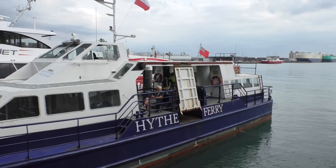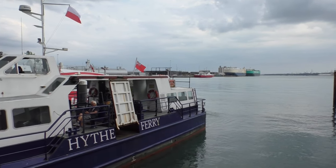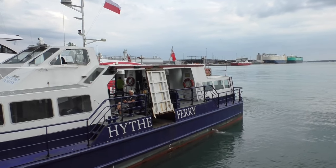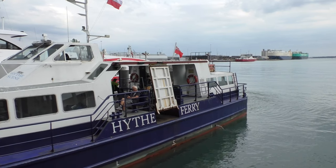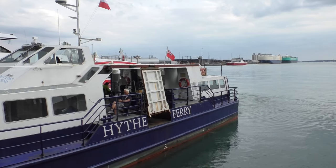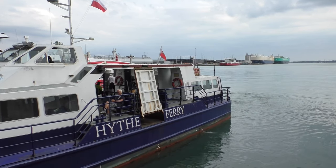So this is the ferry that's going to take us over to the Pier Railway, which is over that way. I just got my ticket — it cost me £8 return, which I think is pretty good, including the little cruise across the harbour and the railway. It takes about 10 minutes to cross over, so let's go and get on board. It really is a nice little cruise and gives you some lovely views as we cross the harbour here to the railway.